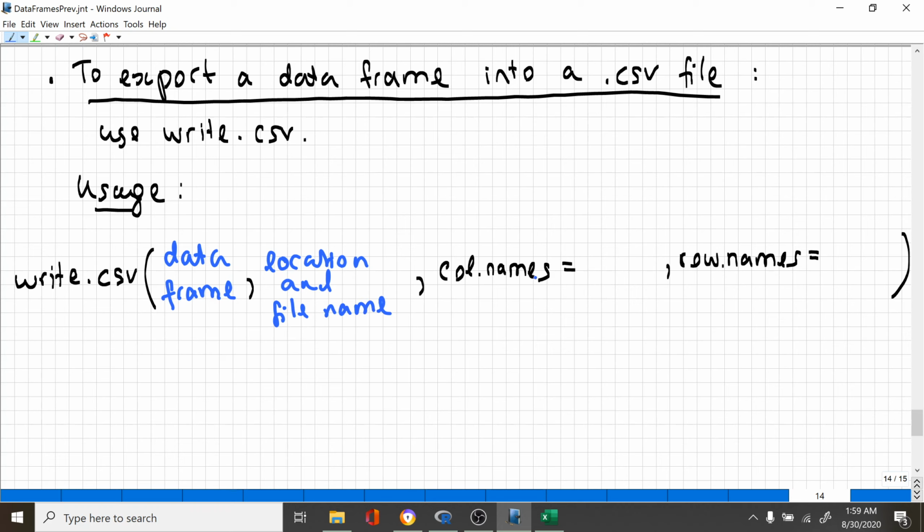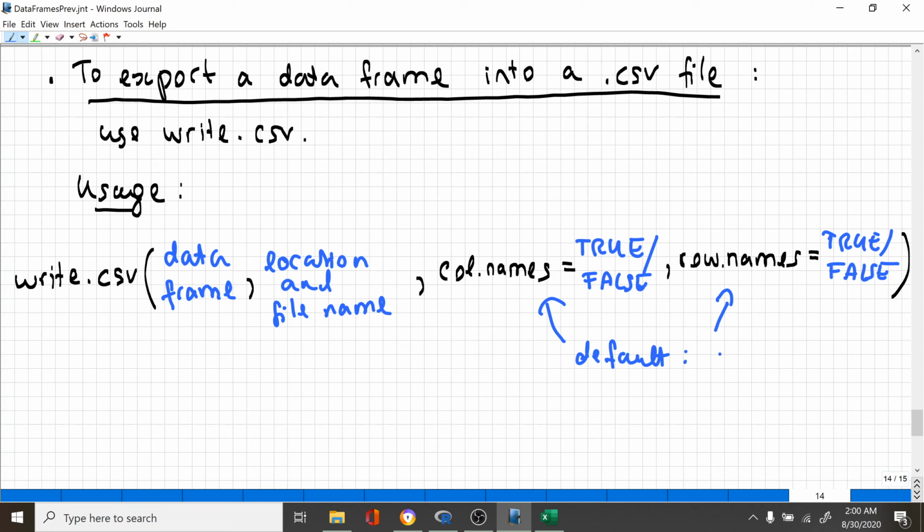And then you specify whether you have column names, col.names equals true if you have column names, and false otherwise. And you specify whether you have row names with row.names, true if you have row names, and false otherwise. And both default to true.